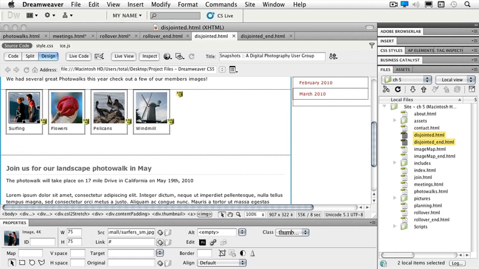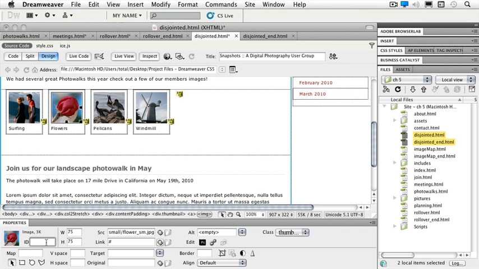So in the actual thumbnail images themselves, if I don't name them here, when I go over to my swap image behavior, I'm not going to be able to figure out which image I'm going to swap with what. So let's go ahead and name these properly first. And notice that I am clicking my enter or return key after each time I type something into any field inside of Dreamweaver, just to make sure that it takes what I've typed in.